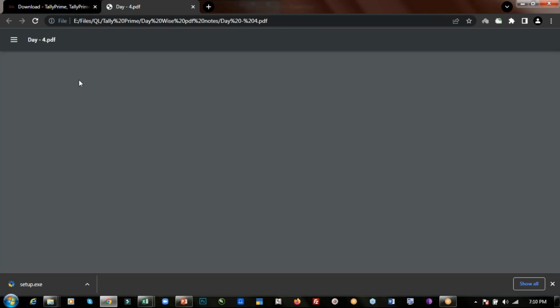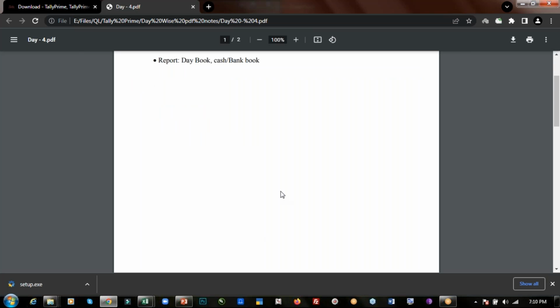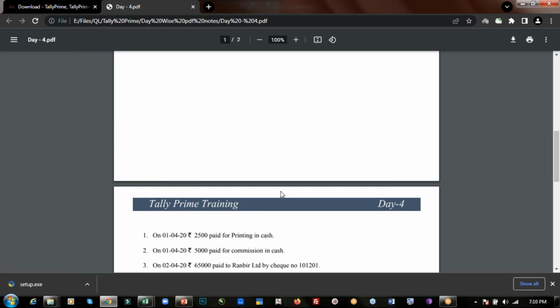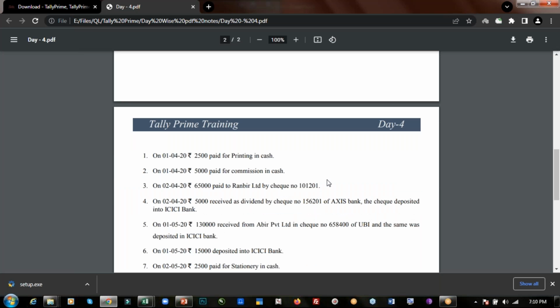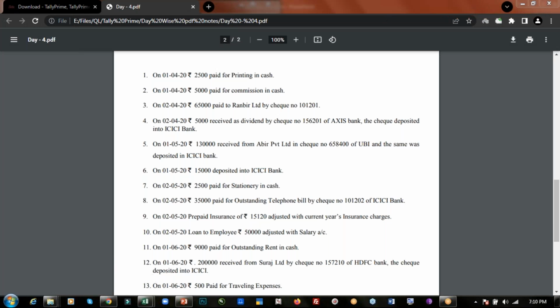For the Tally practice, you have to make sure you have a PC or laptop, because Tally software does not work on the smartphone and you cannot practice on that. So please try to arrange from somewhere, like from your friend, or you can go to a cyber cafe as well if you want to do the practice.